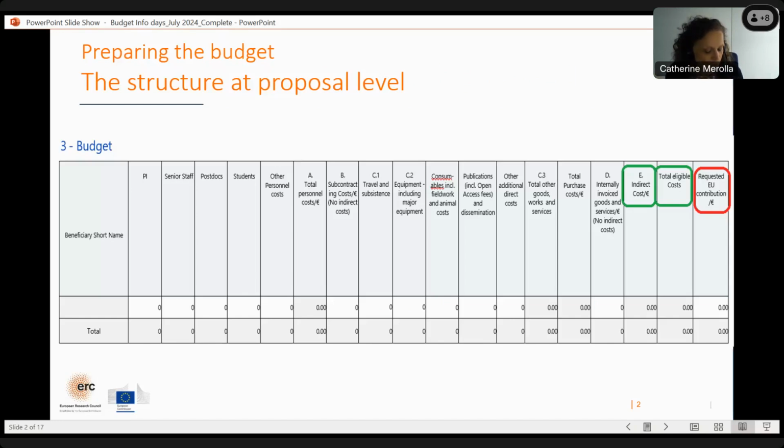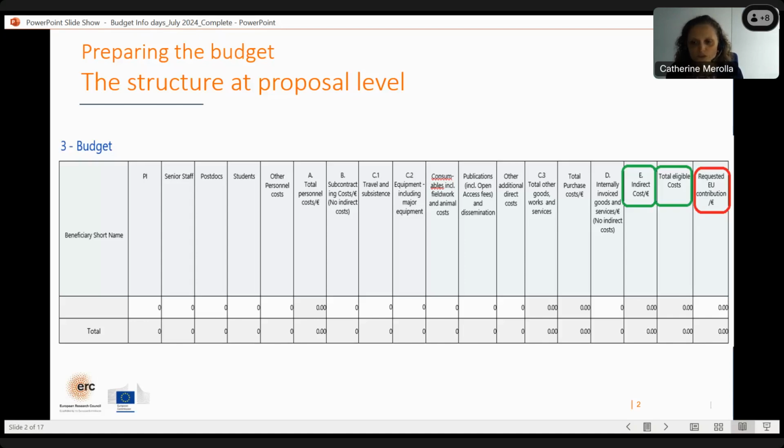What is important here is that you know what you want to do in the proposal, you know the work that you want to carry out. You need to think what are the resources that you need to do the job. So how many people do I need in my staff? Do I need specific pieces of equipment? Do I need to foresee travel costs because there will be some presentations at conferences, there will be some field work, etc. So think carefully of everything that you need as resources.